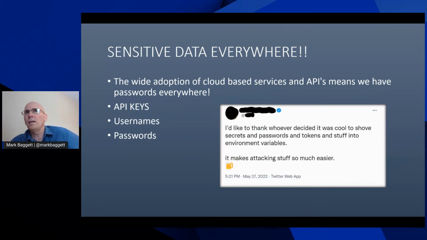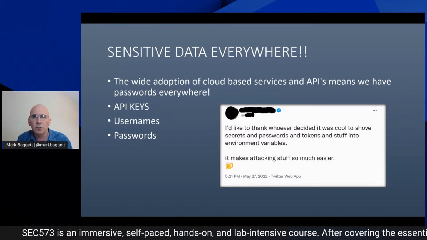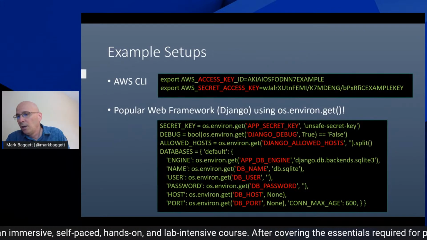So I thought it would be good to go through and just talk about how we secure environment variables, what situations they are just readily accessible to attackers who are breaking into systems, and other situations where attackers might have some levels of access and be able to get to those things and where they can't. So first, let's just talk about what the problem is.